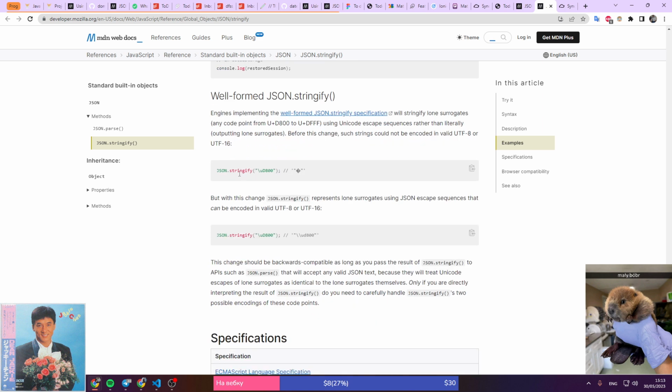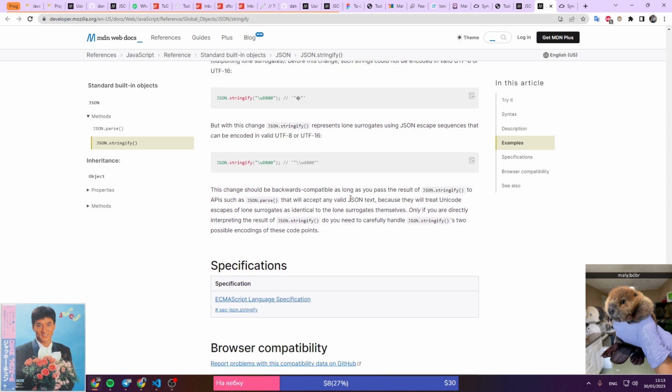But with this change, it represents lone surrogates using JSON escape sequences that can be encoded as valid. This change should be backward compatible. Well, returns directly the result. Careful handle.